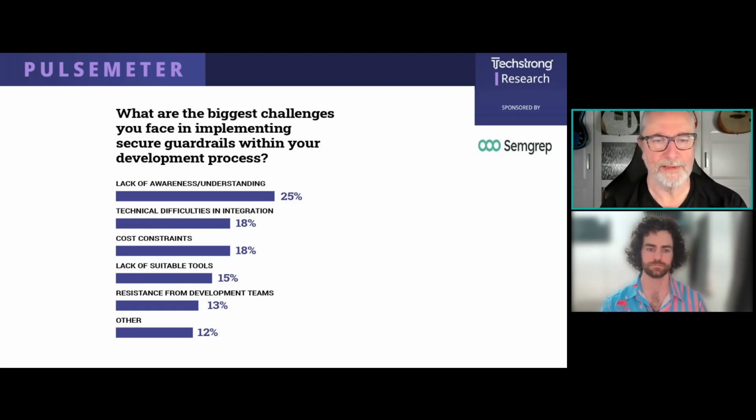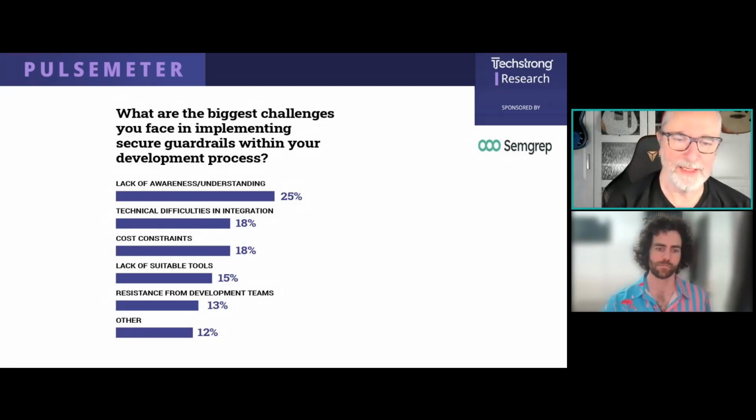So what are the biggest challenges facing you in implementing secure guardrails within your development process? Awareness and understanding, getting support, right? And making sure everybody's on the same page about why this is important. Maybe that's a leading cause of being in that bottom third of not doing it. Sometimes we also end up so much in the business of our tool set and integrating things into the environment that we're trying to use to build applications. That becomes too big of a challenge. And do you want to take on those difficulties? I mean, cost, do we have the tools to do this?